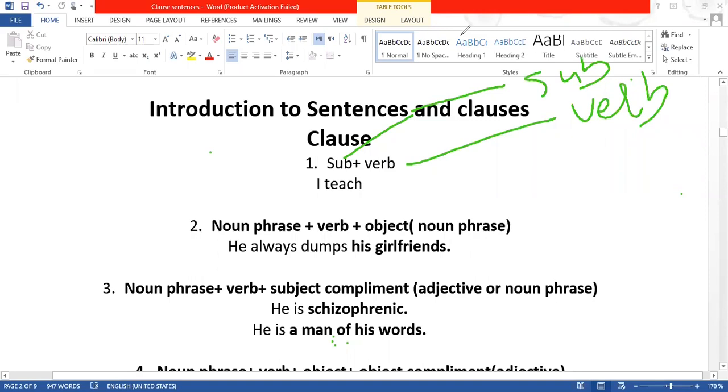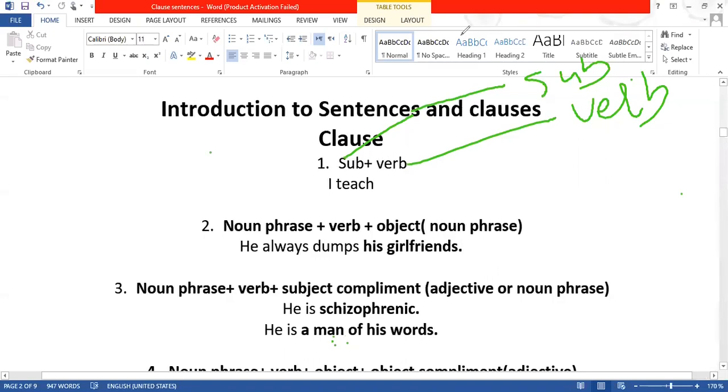Now you need to understand clause. I will not go into detail and explain it because we have already done this. So all the tenses we did, the state tenses or the action tenses, is clause. So whenever we have a subject and a verb, that is called a clause. And the object is optional. Sometimes you can use it, or if you don't want to use it, you don't have to. So it is optional, this object.